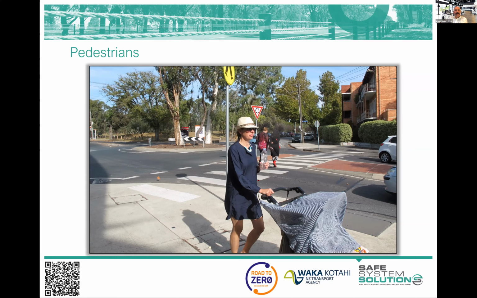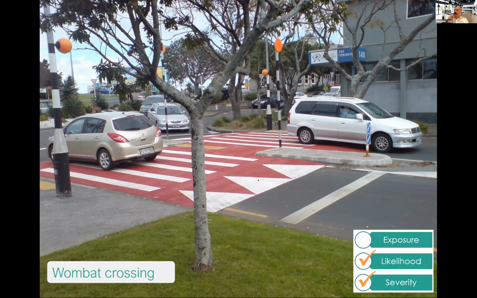Okay, let's just briefly talk about pedestrians. So we're talking more about cyclists back there, but this is a very quick one for me where I'd say that we know pedestrian crossings, like zebra crossings, people often will say that will reduce the likelihood of crashes, as in an at-grade one. This is a raised one. This is what I would call a wombat crossing, but I don't think that's the name of it in New Zealand. I think it's just called a raised pedestrian crossing. But like a wombat crossing will reduce the likelihood and severity of crashes.